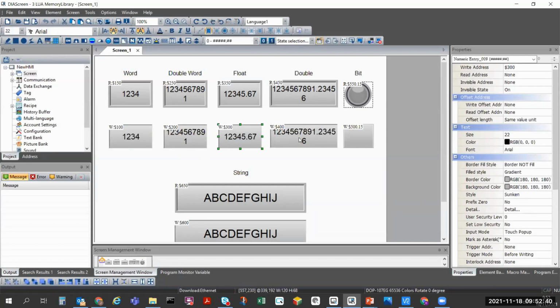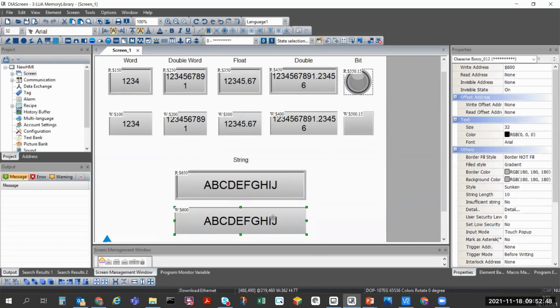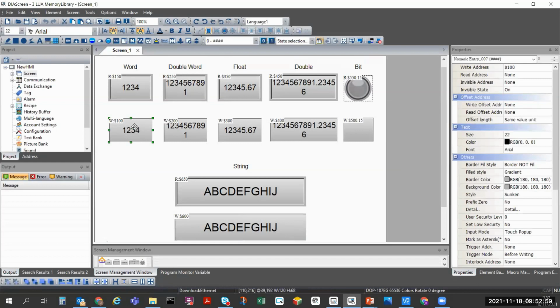This is a button associated to an internal memory area, and this is a character entry, also assigned to an internal memory. What we are going to do by use of Lua is, in this case, read from $100 and write in $150.